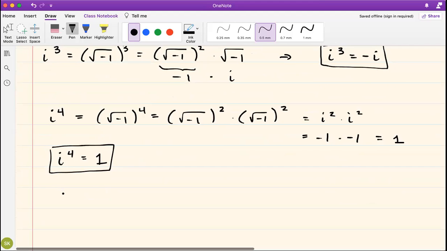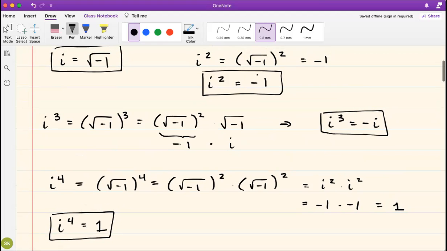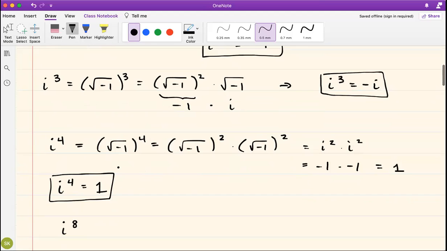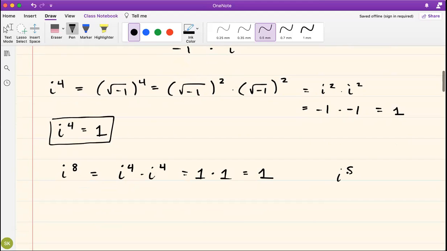And what's really fun about these imaginary numbers is if you raise i to any power, let's say we raise it to the 8th power, we can break it into multiples of i, or we can make it a -1 or a 1, depending on what the power is. So watch this. i to the 8th is the same thing as i to the 4th times i to the 4th, right? Because 4 plus 4 is 8. But now we know that i to the 4th is 1. So this is 1 times 1, which is 1. So i to the 8th is equal to 1.